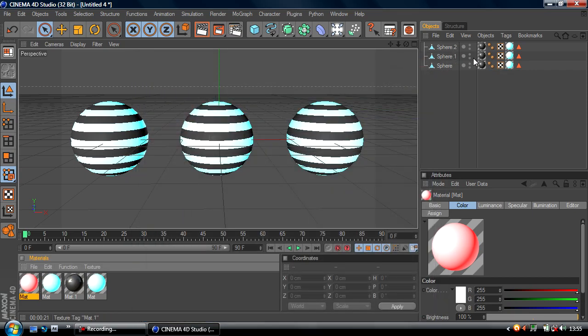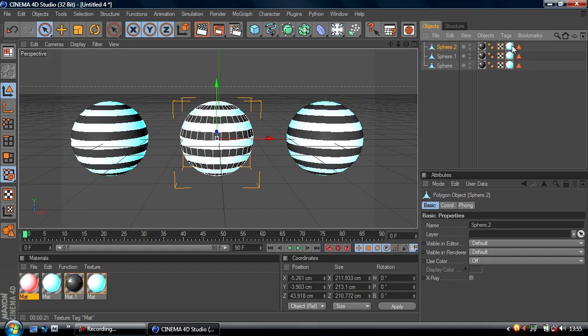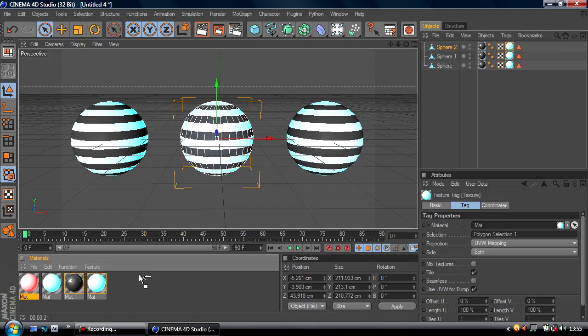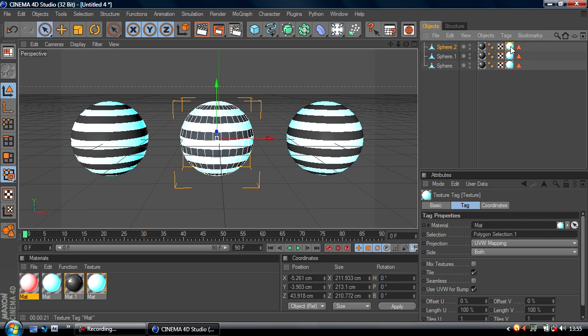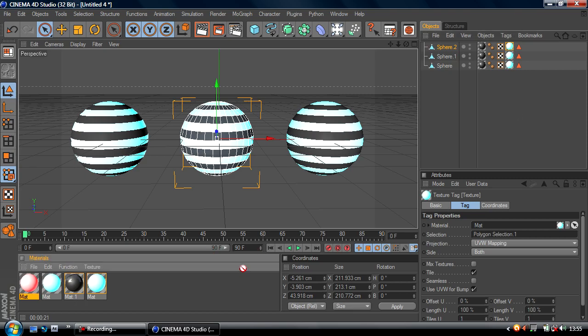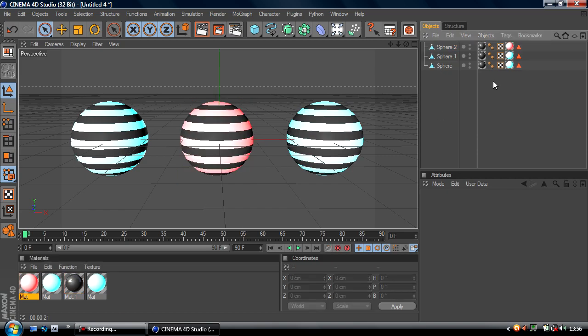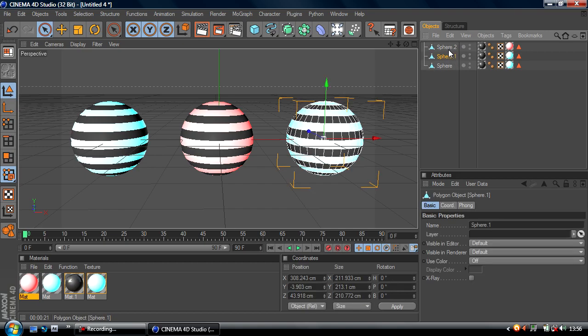And what you want to do is click on your second sphere, click on your material, and drag and drop and replace it for the blue. Now, whoops, I was meant to click on the red. Alright, I've got the red now. Okay, so I drag and drop it onto the material. So when it loads up, this should change to red. So yeah, right, we've got a red looking Easter egg now.